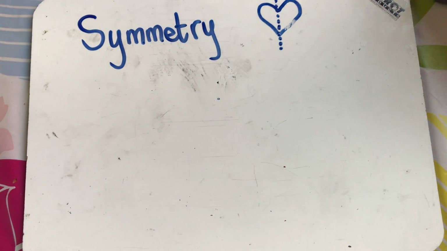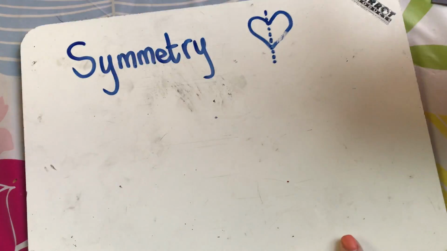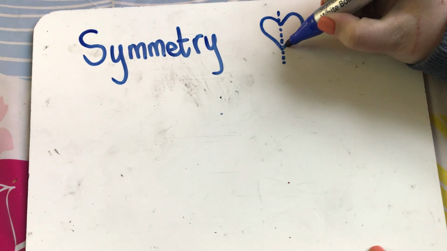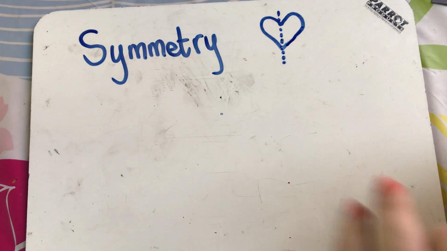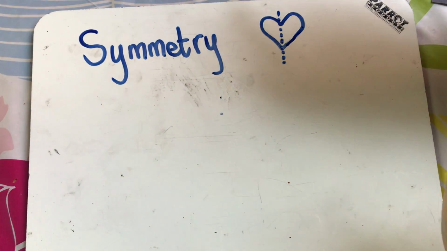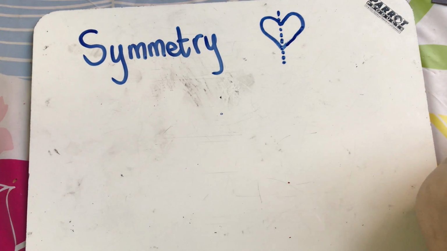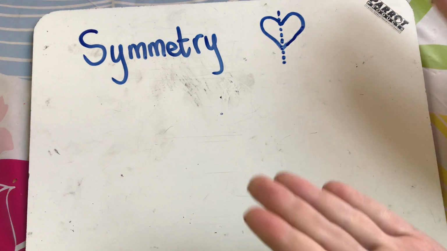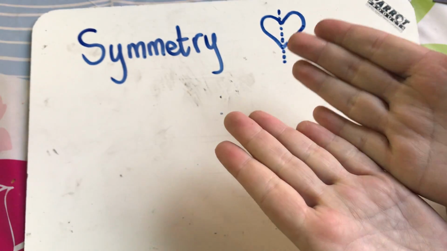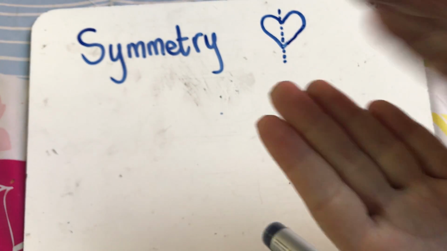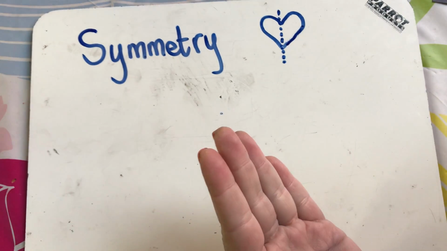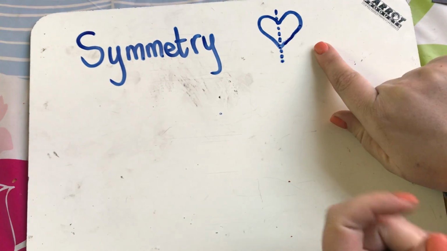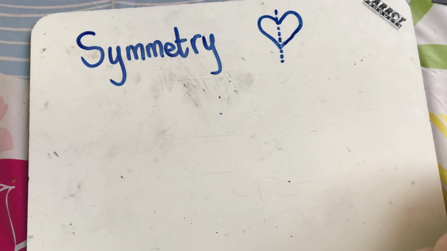So in symmetry, there's something called lines of symmetry. This dotted line that's running through the heart is the line of symmetry. It's showing me where on the heart shape do I draw the line to show people, or you show me, the teacher, that this is the line of symmetry. This is the line where if I fold on that line, I won't be able to see the back. It's completely symmetrical. It's exactly the same on this side as it is on this side. That is what a line of symmetry is.